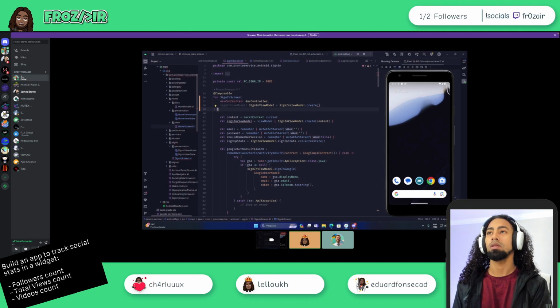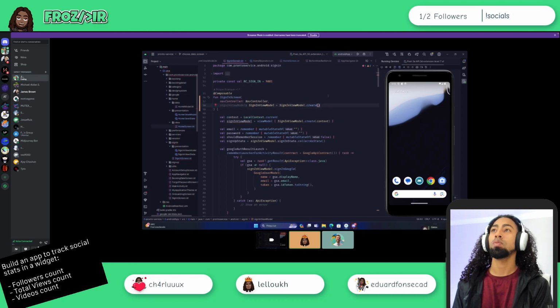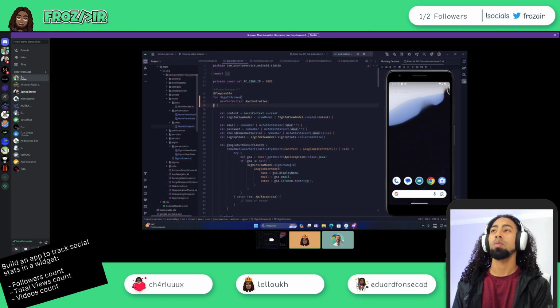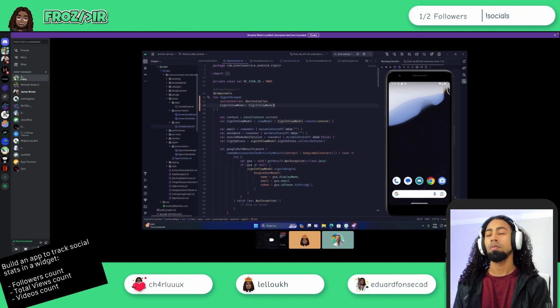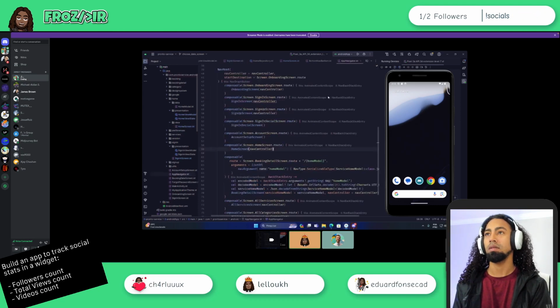Oh, you need context here. How can you get context? Okay, you know what you can do? Don't default it. Just make sure whenever you are passing it in from the nav controller, you can pass in context there and create it there. Does that make sense? No, don't default it to anything. We still want to pass it along, but don't default it. And instead, in our sign-in screen, in our nav graph, when we're creating it, we'll pass it along.